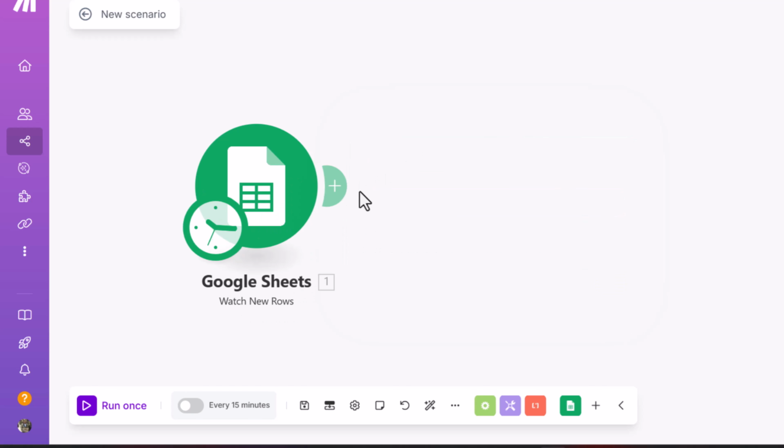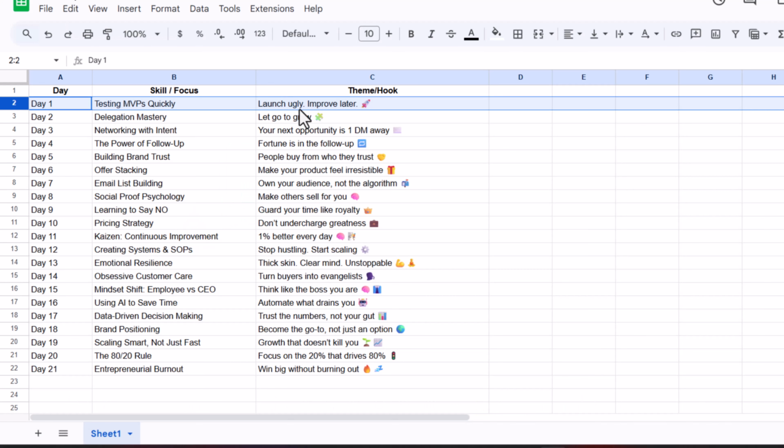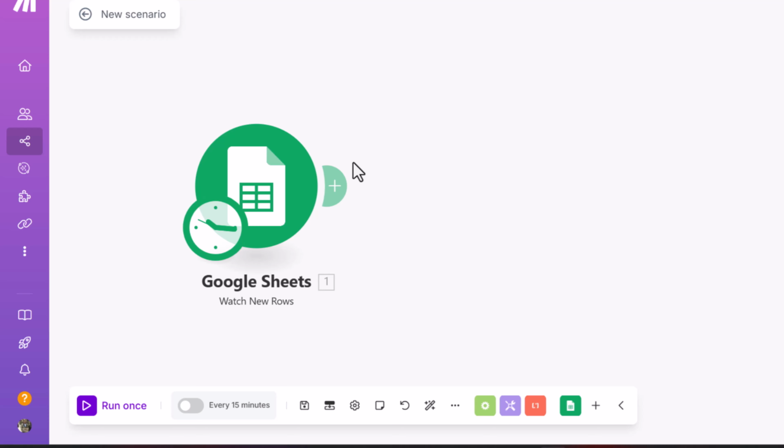The next thing we want to do is that when Make picks each topic right here, we want it to now send it to an AI that will write the article for this particular topic. For this example, I am using DeepSeek. You can use any AI you like. You can use DeepSeek, ChatGPT, Google Gemini, Perplexity, anyone you like. But DeepSeek is very, very cheap, very affordable, and also the outputs are very good. So that's why I use DeepSeek.